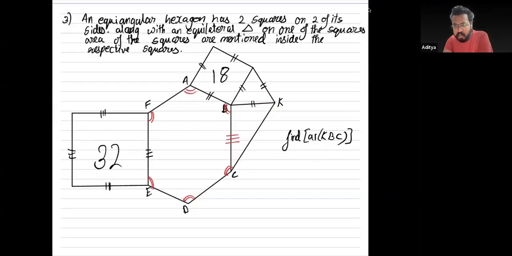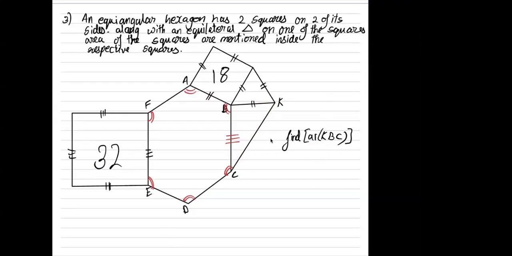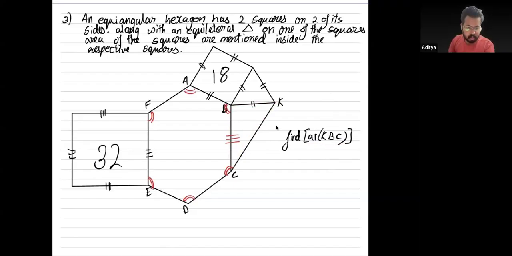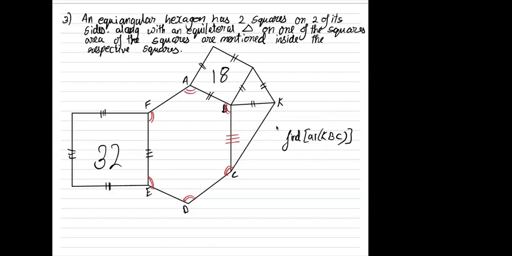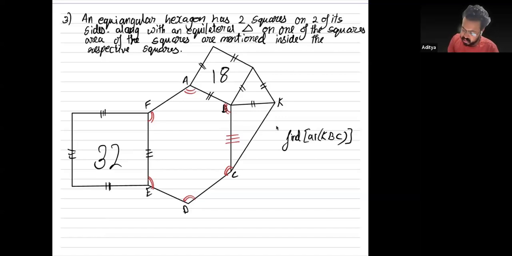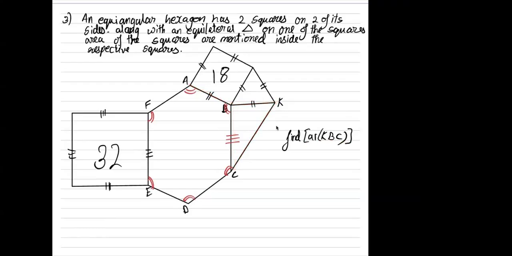You can raise your hands if you want to ask a question. Arush, go ahead. Sir, if 32 is not a square number, then that side will not be an integer. So how will the answer be an integer? Correct, the side is not an integer. I'm asking the area of triangle KBC. That will end up being an integer. Okay, KBC, not ABC. Yes, sir. Atish, correct answer.